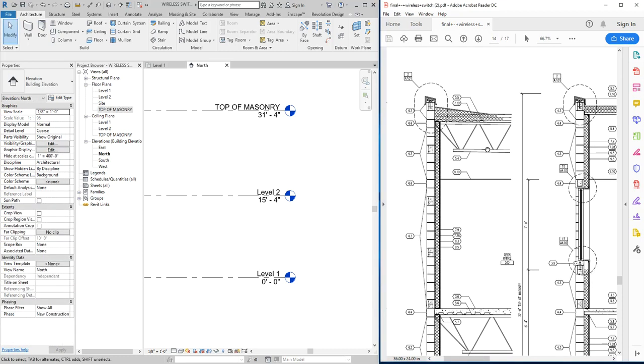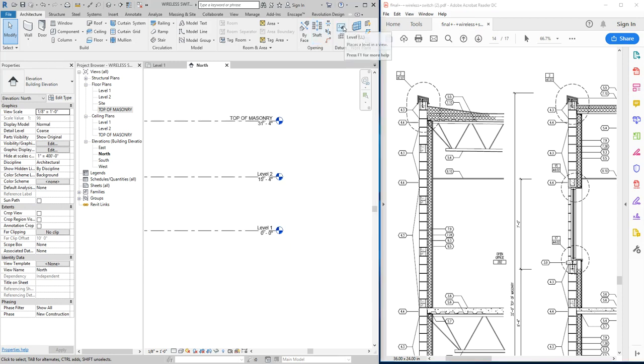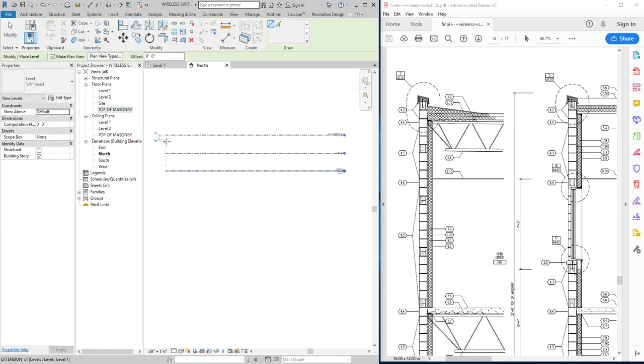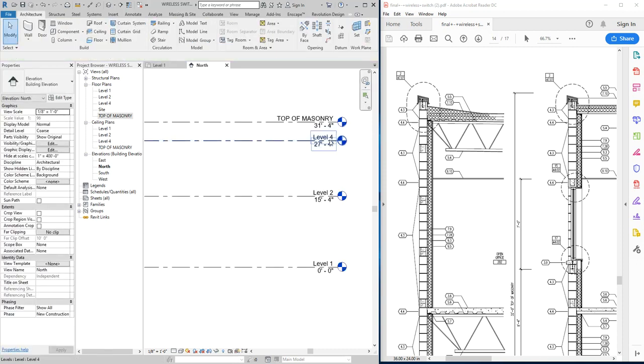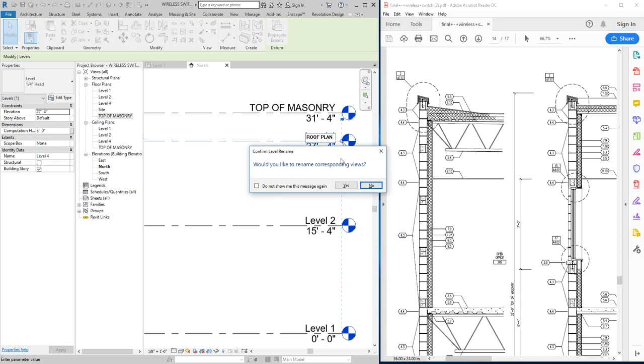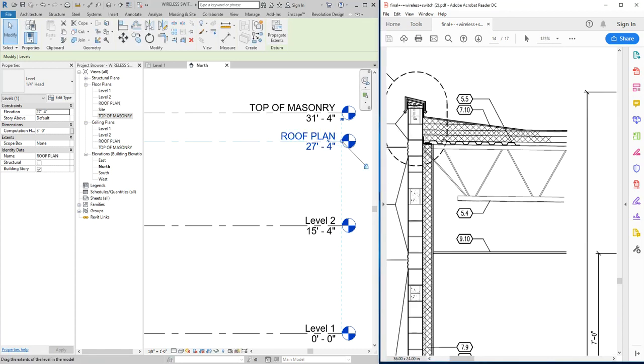I'm going to add another level, and that's going to be my roof plan, because I want to eventually add a roof here, so I'll need my roof plan level. That is going to be, let's just say it's maybe to the top of that truss there, right?